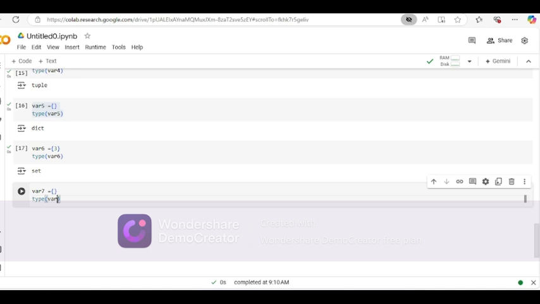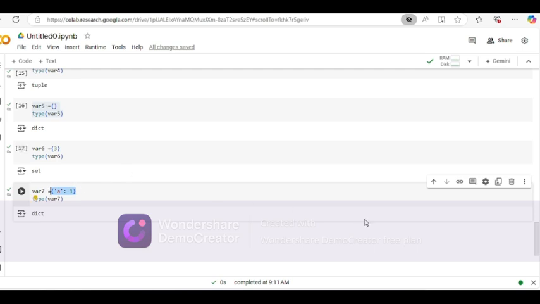Sorry for my numbering, but I just want to be consistent. Let me say I have A assigned to 1. If I check the type, it's going to be a dictionary.